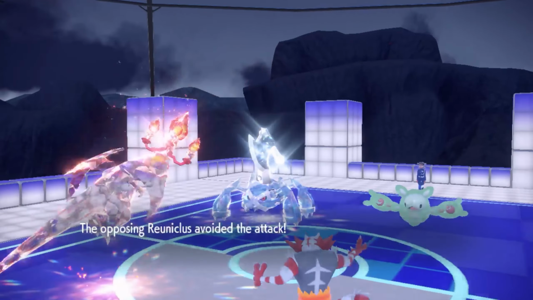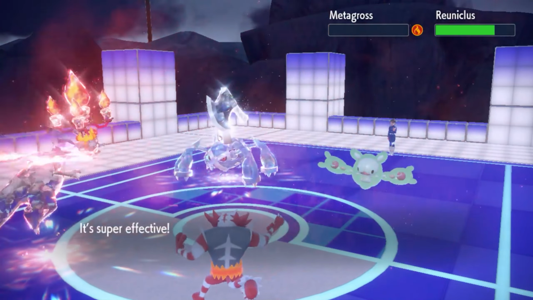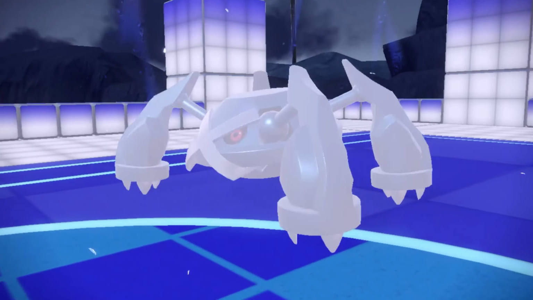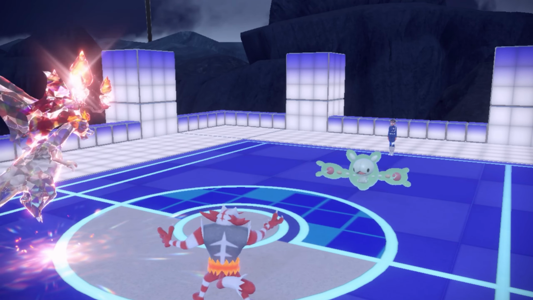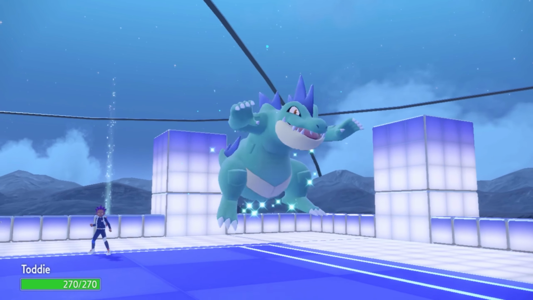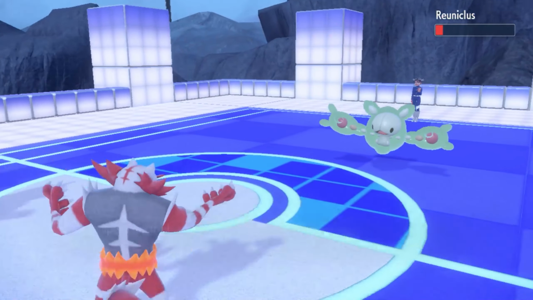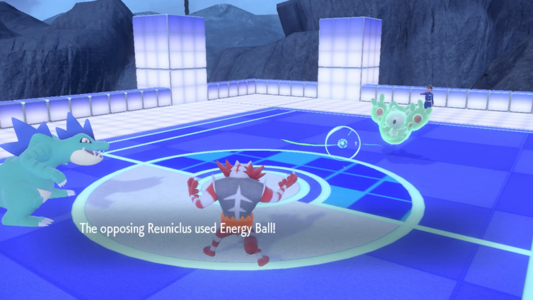Yo, thank you, Leshy. I'm able to destroy him. Get out of here. Damn. My Pokemon put it in the pain right now. I'm over here just sitting in the back like it's the anime. I'm not telling them to do anything. They just doing it. Leshy's able to hit that Reuniclus with the Darkest Lariat. And oh, what is he doing right now?